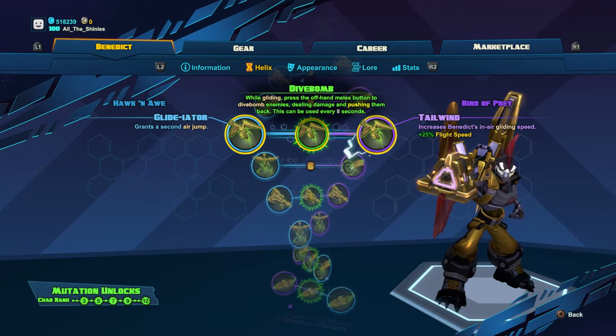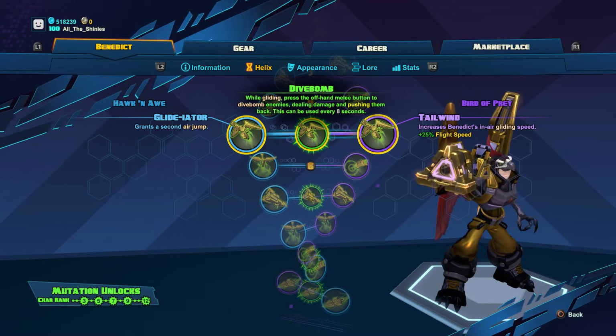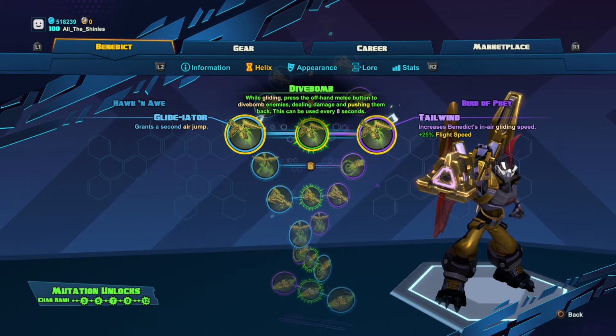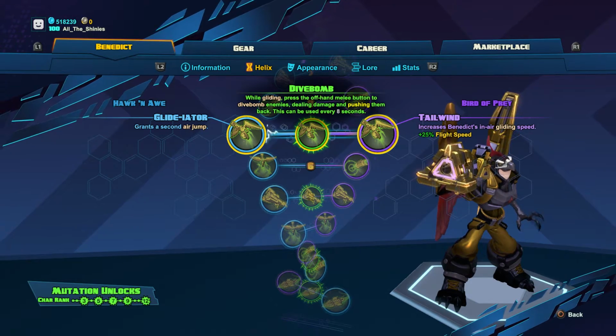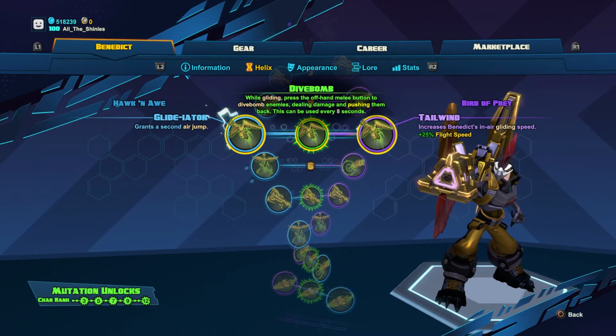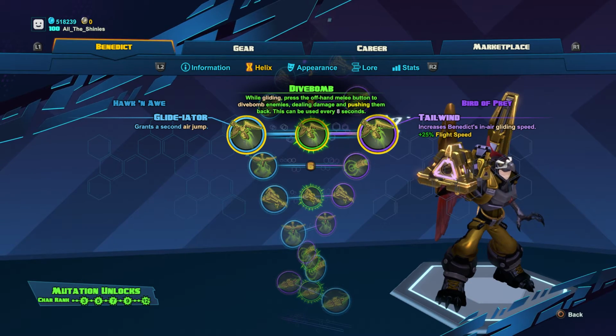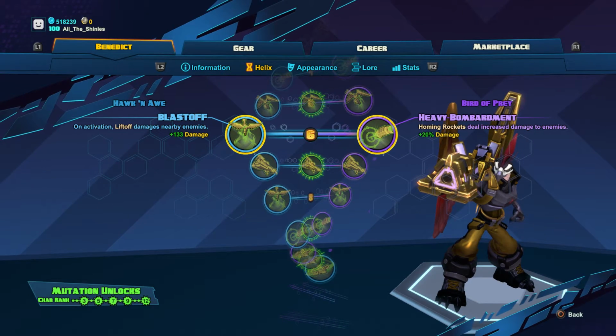It dive bombs your enemies, and it deals damage to them and pushes them back. And I guess it's a decent amount of damage, but I just don't like it. I just haven't really found much of a use for it. But if you do like it, it is fun to use. I just don't find it all that useful. But you should try it out, see if it's to your liking or not.